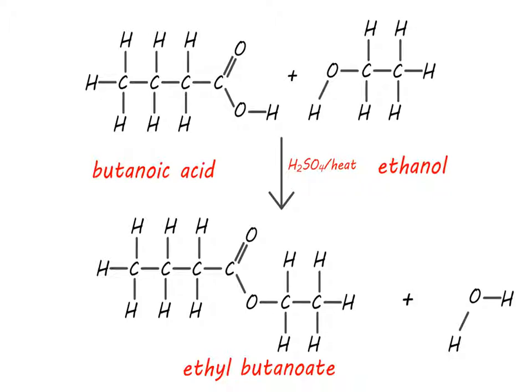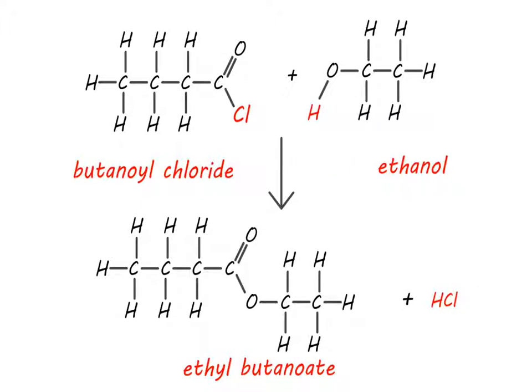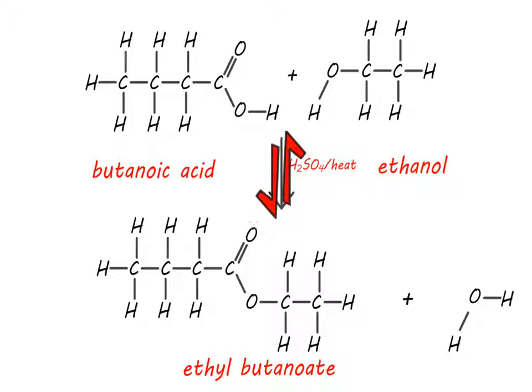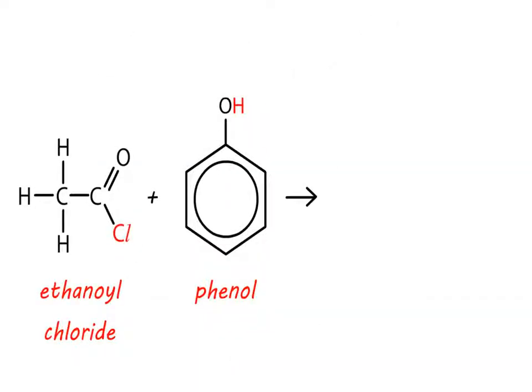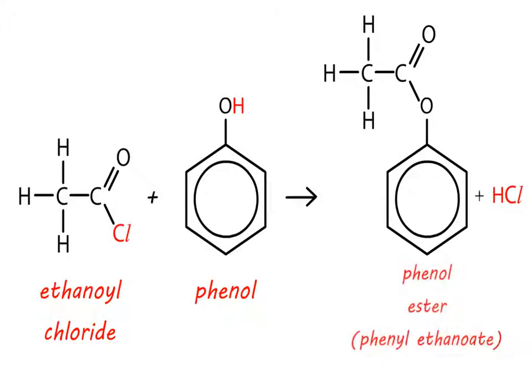In the same way esters are made from carboxylic acids and alcohols, esters can also be prepared by reacting together the alcohol with the acyl chloride in place of the carboxylic acid. Making esters with acyl chlorides does have the advantage over using the carboxylic acids, however, since the reaction is irreversible, unlike when the carboxylic acids are used and the reactions are reversible and an equilibrium is reached, and so the reaction does not go to completion. Also, it is much easier to make phenol esters using an acyl chloride rather than a carboxylic acid.